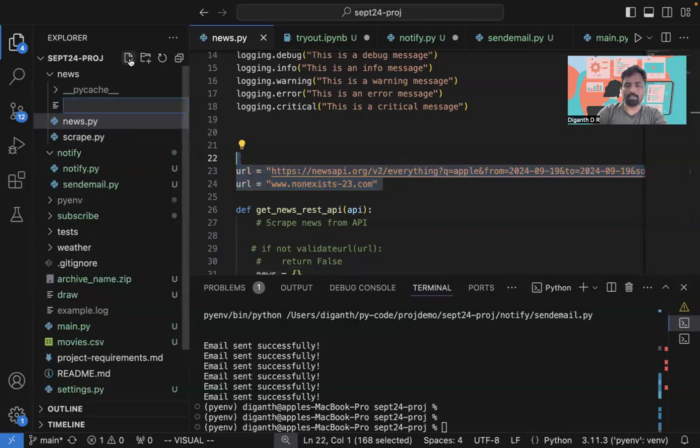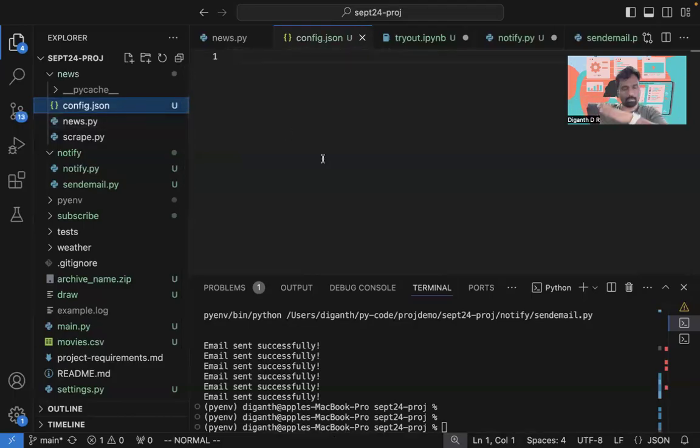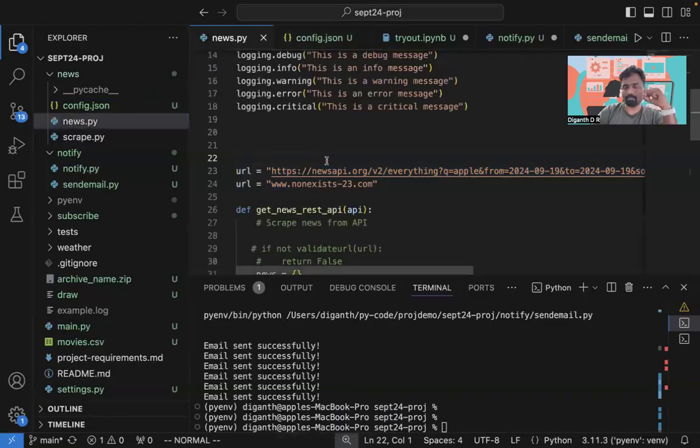You can also make a JSON file, something like config.json, and you see that even the JSON file is growing, and then you can put them into a database. That is where you can make this database driven rather than fixing it at this point. So remember that. This is how you refactor it.